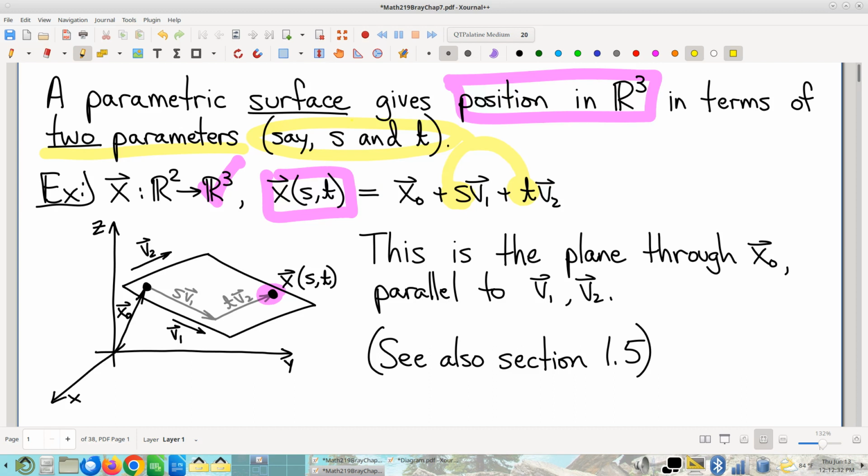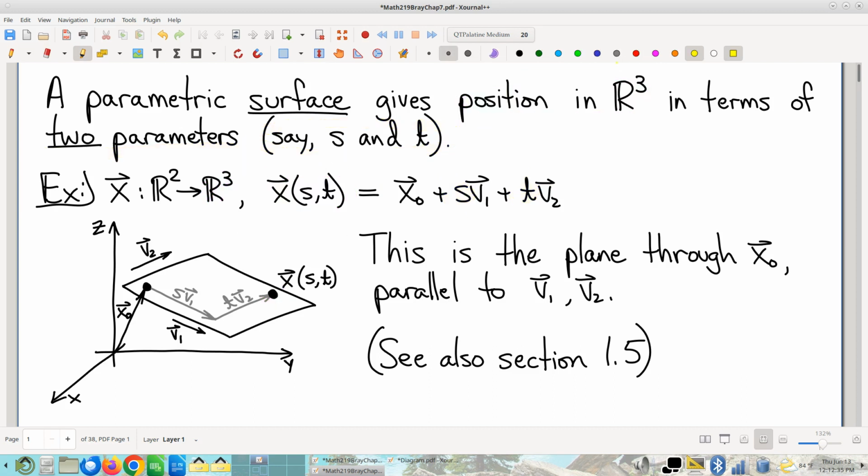So in this case, let's look at the specifics. The specifics are if you start at some point in the plane, and if you have a couple of direction vectors v1 and v2 that are given. So I'm looking for the plane that goes through that given point and that's parallel to both v1 and v2. How would I generate all these other points, right? How would I generate this other point from x0, v1, and v2? And I hope it's not too terribly surprising that, well, look, I'm just going to need to go to some extent in the v1 direction, and I'm going to need to go to some extent in the v2 direction.